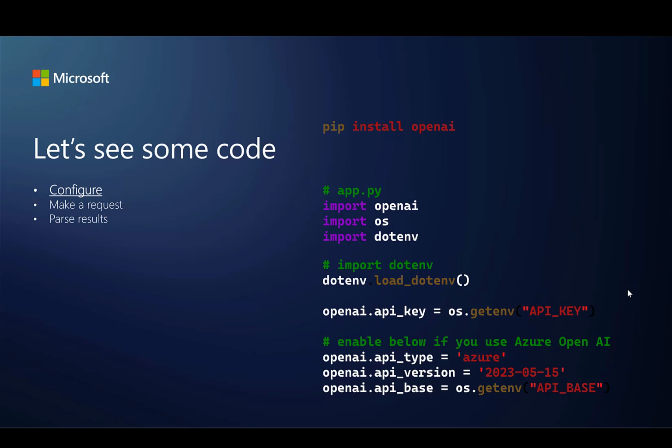And here you can see now how we are using it to set the API key, but you see the very last three rows of this code are Azure specific. So we're setting the API type, we're setting the API version, and we're setting the API base. Once we've set all these values, then I think we're almost done.